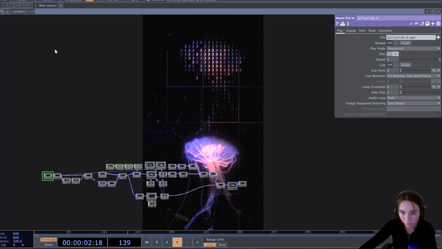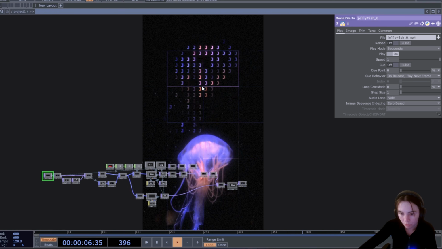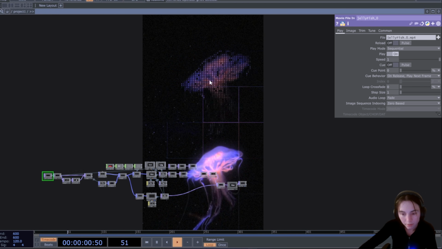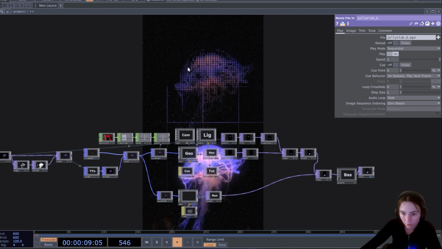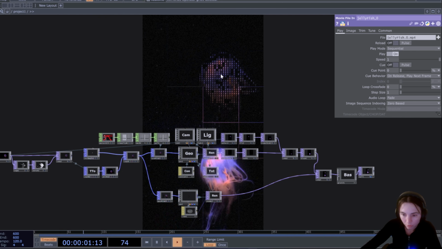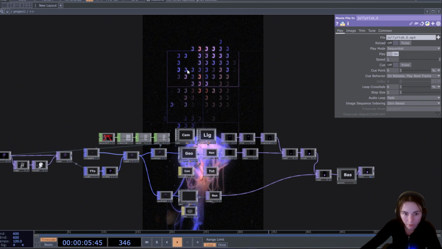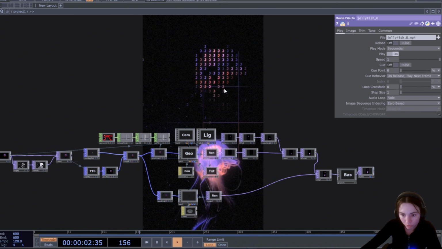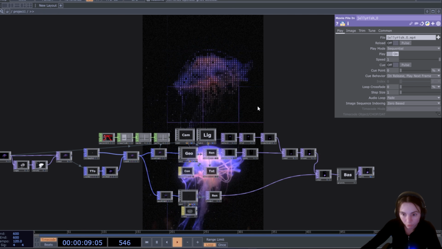Hi everyone, in today's tutorial I want to show you how you can convert any video into a single character that looks like an ASCII video. It's a very simple network. For now, this can only be used with a single character. I have found a way to have multiple characters, but it's pretty heavy on the computer, so I will not show it in today's tutorial, but I will try to optimize it and show it in a future tutorial.